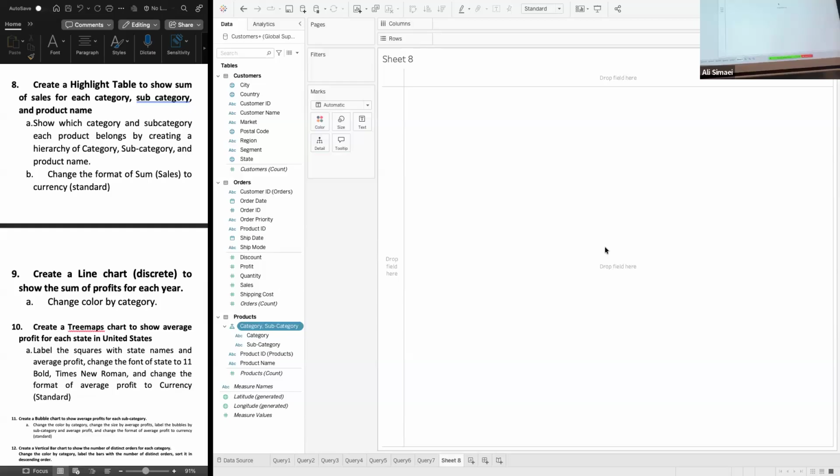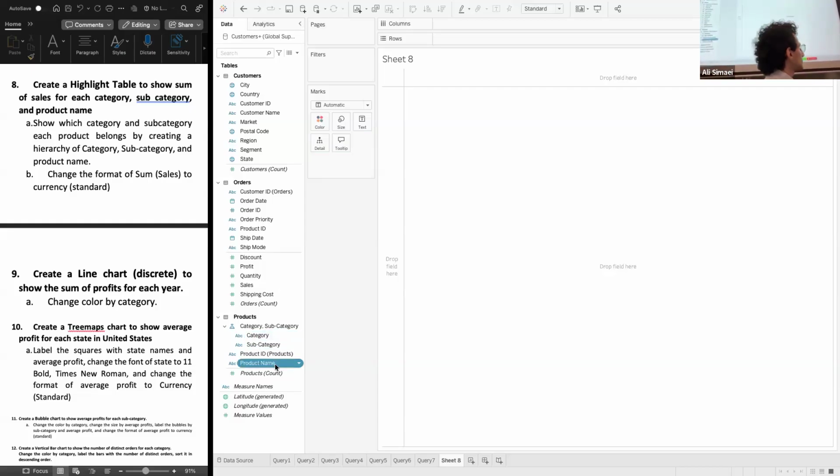So now we have the hierarchy. We have category, we have subcategory. So the hierarchy is organized in the same way. If you were trying to change the hierarchy organization, you can drag it up and down, so you can say the top of the hierarchy is something else if it wasn't organizing it correctly.